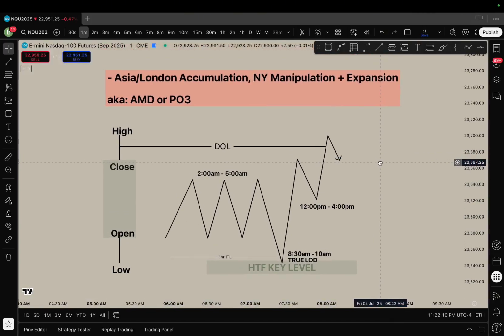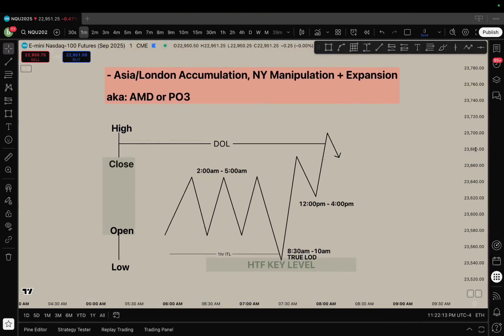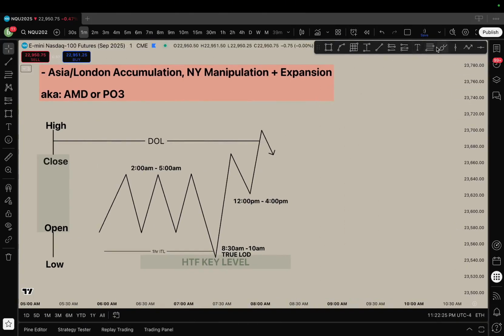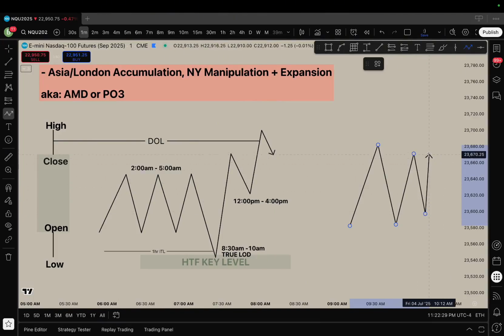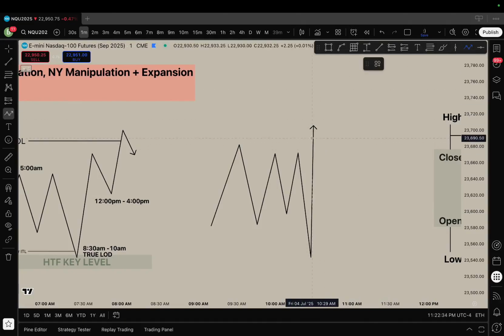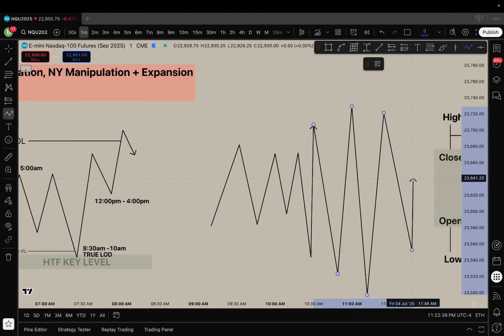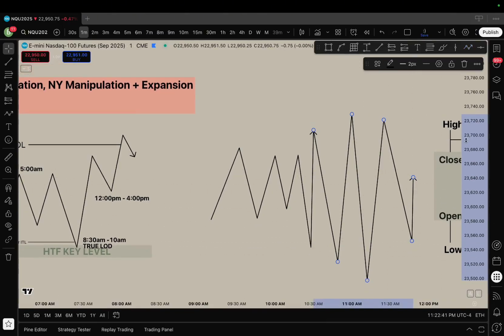Right? Beautiful. Okay. There's also going to be your seek and destroy conditions, which are going to be days where you shouldn't even be trading in the first place. That's for when, let's say, price has just accumulated during 2 a.m. to 5 a.m., and then we have manipulation on both sides. And then on these days, it's just really tough because we would just be seeking out highs and lows and highs and lows, and it's just going to be a lot of back and forth price action. And on those types of days, no real daily profile is valid.